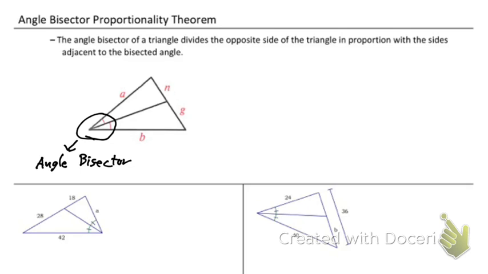All right, so it's an angle bisector. In fact, because we don't know they're congruent is why we have to use this. If I have an angle bisector, then we have something with proportions. What this theorem's actually saying is, if you do A over N, anyone want to take a guess what that equals? Alex? B over G. Perfect.